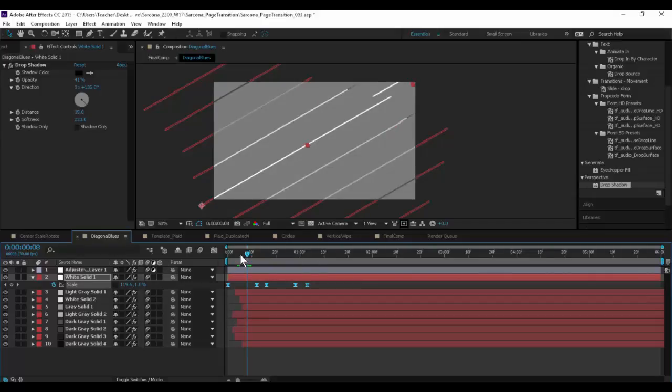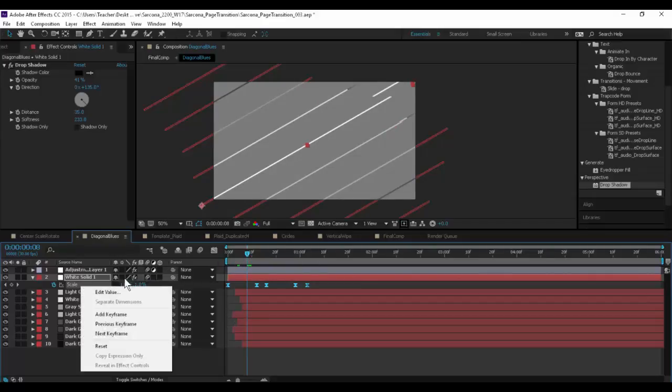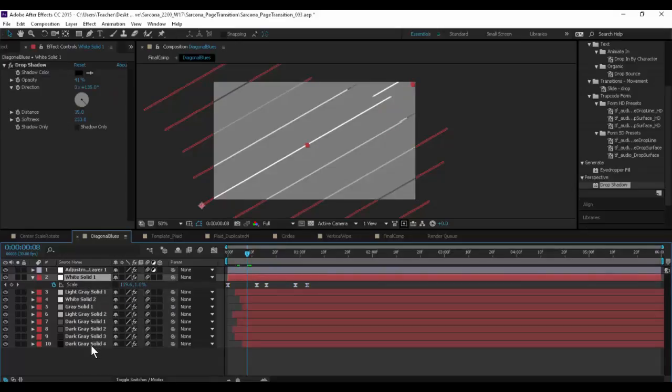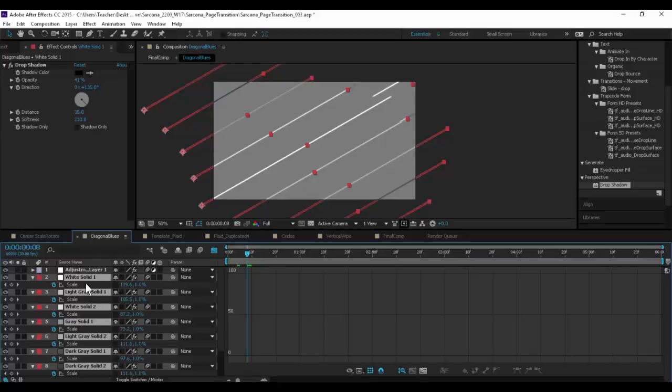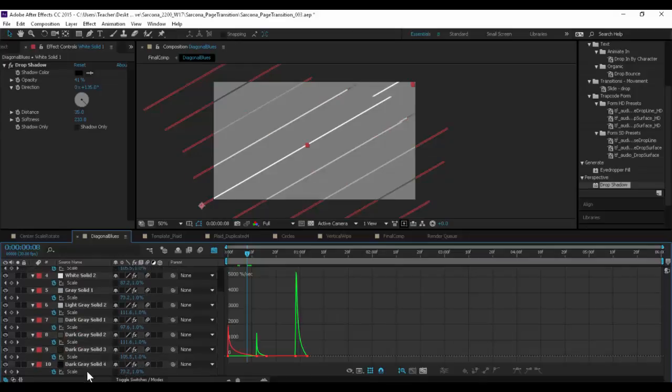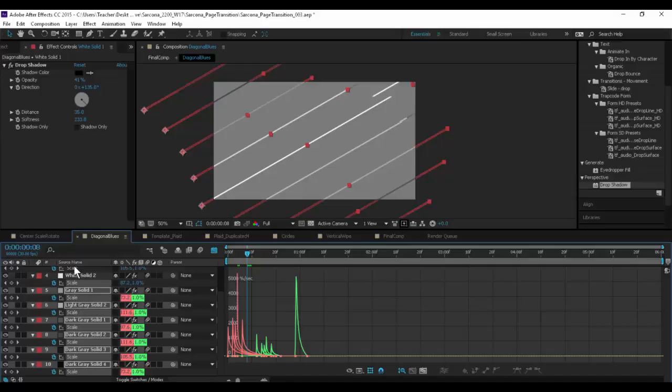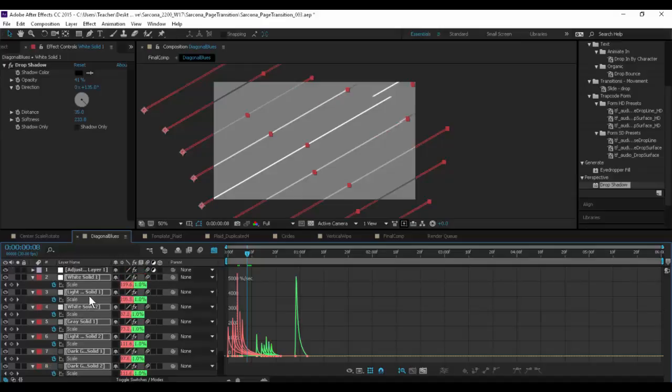It doesn't make a whole lot of sense why it would be doing that, unless my scale is so tiny that it's having an issue with it. So I'm going to go to my graph editor for my scales, and I'm shift clicking each one of these. Now this is a speed graph.